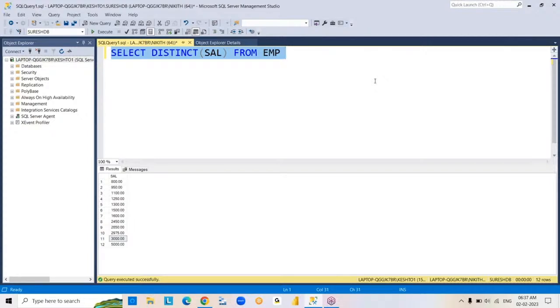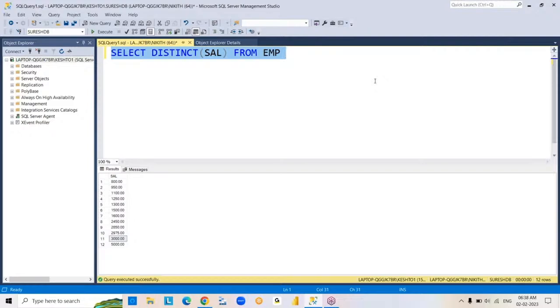Any questions? Sir, is it possible to take a second column as well? Salary and employee name? That's not possible. Okay. Sir, you have used the star operator before, right?